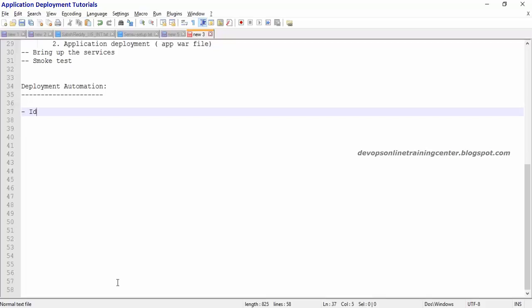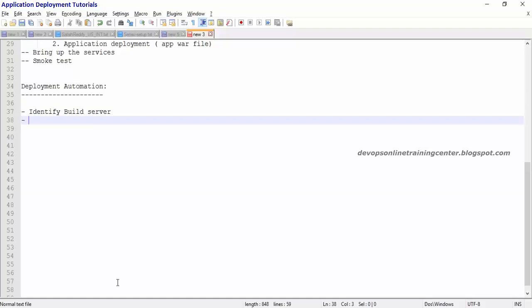In the deployment section, first thing is identify build server, and you have to perform everything in the build server only. Right now you have one application server. Tomorrow you have 100 servers to deploy. Copying into 100 servers, performing the configurations, bringing up, bringing down the servers, taking the backups is a really tedious job for us if the number of servers and artifacts are increasing. Right now there are very few, and it's pretty easy even manually. But if the complexity and number of servers are increasing, doing it manually is quite tedious and error-prone.